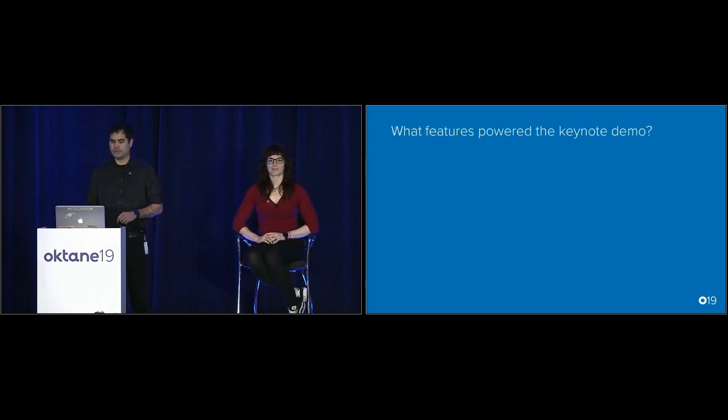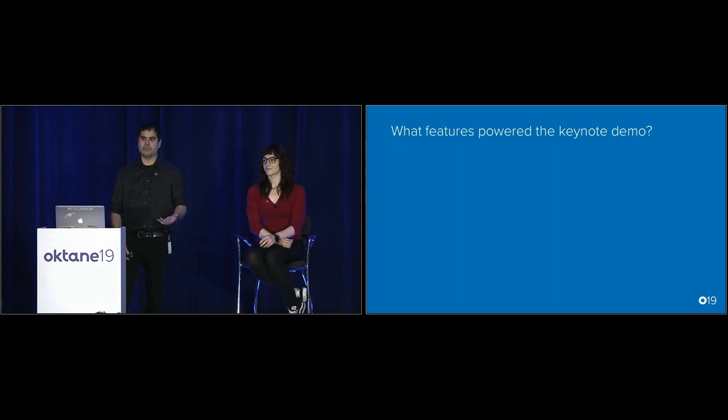All right, so with that, let's talk about the features that powered the keynote demo. For those of you who've been using Okta for a while, you probably noticed a few things in the demo that looked familiar, things that you could have done already. So we're going to be covering what in the demo you can do now, and what took advantage of features that are brand new. One of the things we used in the demo was the custom URL.